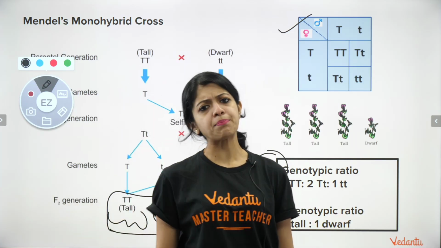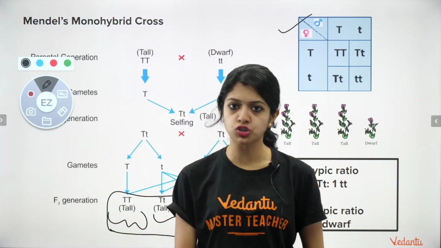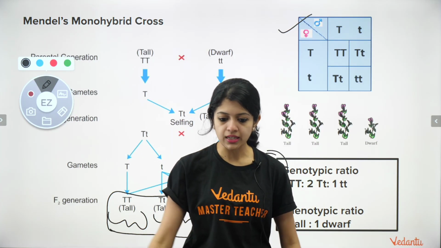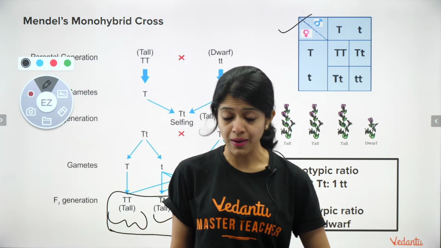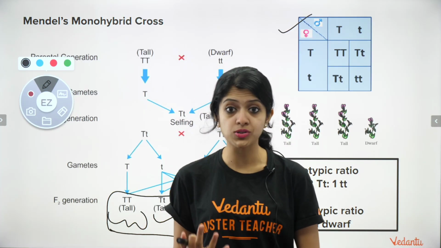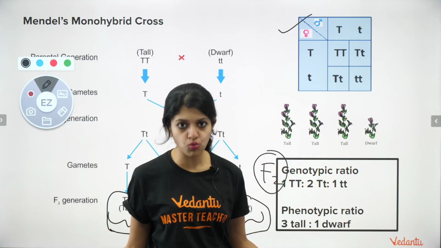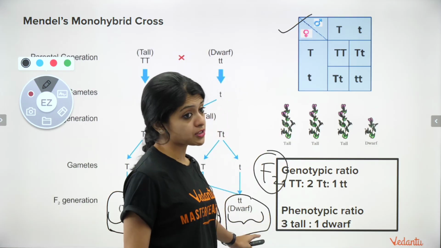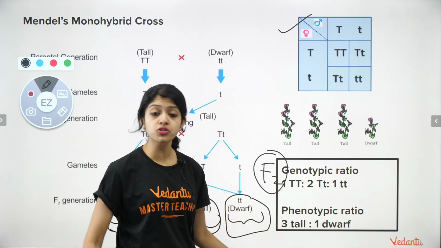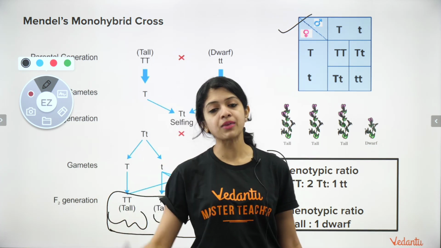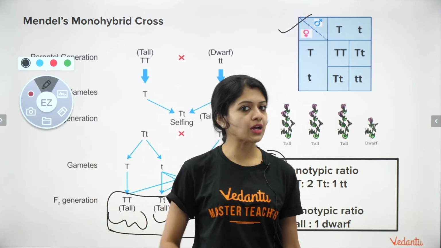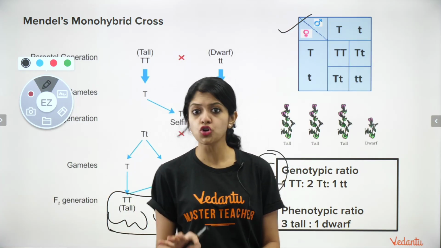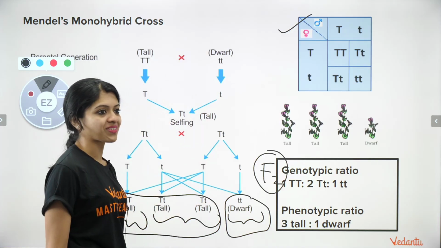Now, one more thing, children, keep in mind, these are only ratios, not the actual numbers. If we were to take the actual numbers, it is said that Mendel studied around 29,000 or 30,000 pea plants overall, just to come up to the principles of genetics we know today. Okay, so remember children, these ratios are very important. I would suggest do not memorize them. If you can quickly work this out, that would be the best, because we don't want any unnecessary confusion during the exam, right? Yes, Suchita, Ragini.